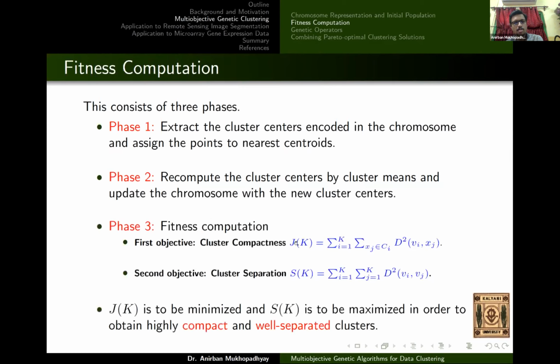Here it is different. We are computing 2 different objective function values, unlike K-means, which works only with the J value, that is cluster variance or cluster compactness. Here we additionally use another objective function, that is cluster separation, which computes the distance between each pair of cluster centers and sums up those distances. We have to minimize the first objective function and maximize the second, because we want more compact clusters, so the cluster variance should be small, and we want well separated clusters. That's why the second objective function has to be maximized.